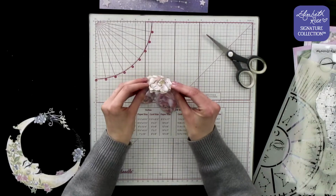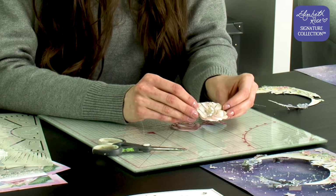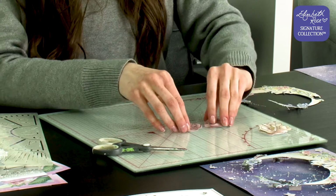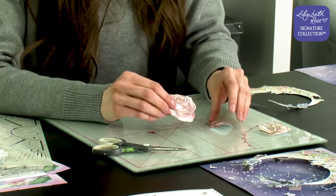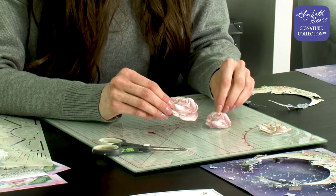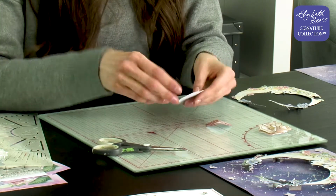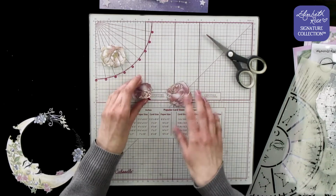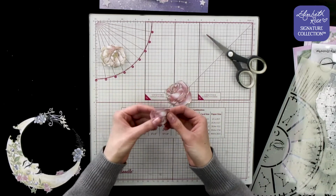So we've got this one. This is a beautiful beige shaded rose. And then we've got a pre-decoupaged part of the flower and then a fuller flower. So again, you can make this thicker onto your other cardstocks, or you can leave it on the thin 120 GSM.